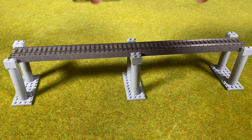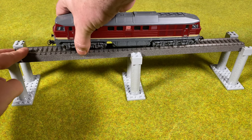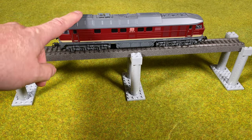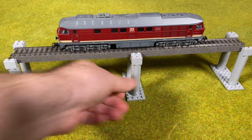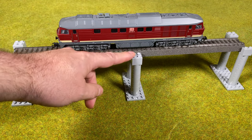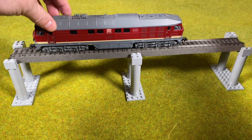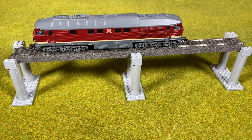That means when I come with my locomotive, and this could be a good way to test things, find your heaviest locomotive. Although don't be too brave, maybe start with a less heavy one, but this is actually one of my heaviest locomotives, and see if it actually holds. And as you can see here, yes, everything is sturdy. It fits well here in the brackets. Out here and push down, it does not bend because the C-track is extremely sturdy.